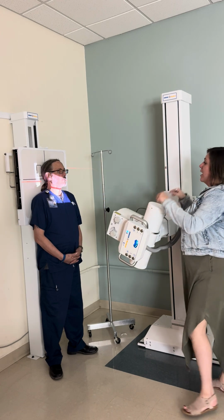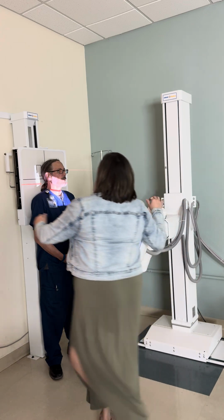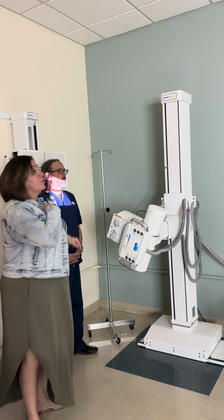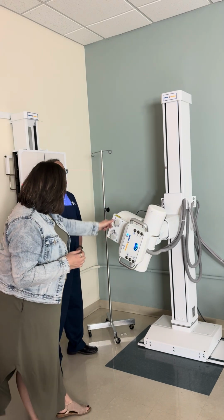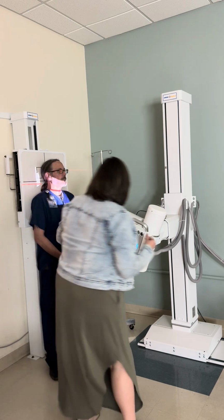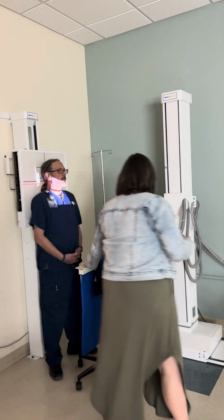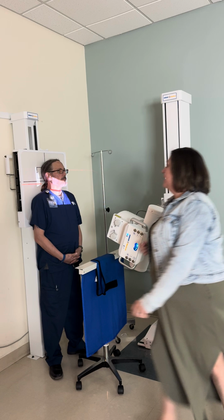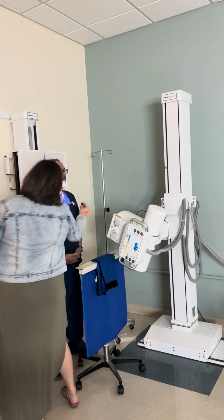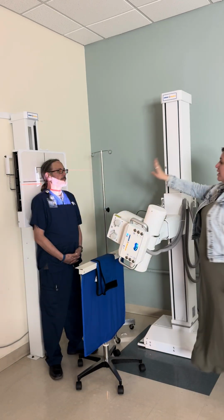We want the light field to be coming above the, I'm gonna come down a little bit. We want the light field coming above the ears to the EAM, okay? And then we wanna make sure we're seeing some of the T-spine as well. So you can probably collimate top to bottom a little bit more. Good, and then we're going to roll the shield in front of our patient here. And then my left marker, which is up here, can go on the left side of my patient in the light field. Right there. So, left marker's here in the light field.